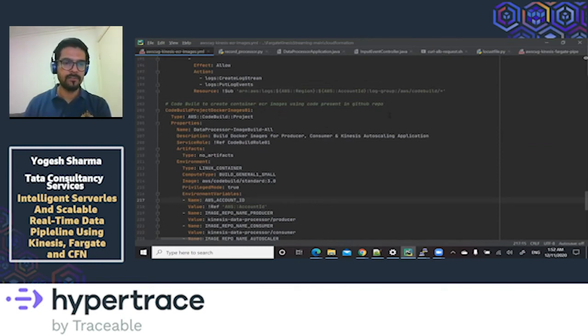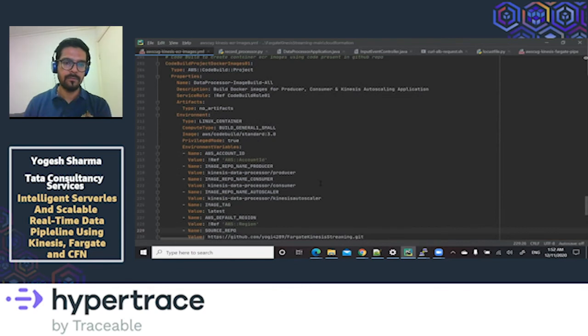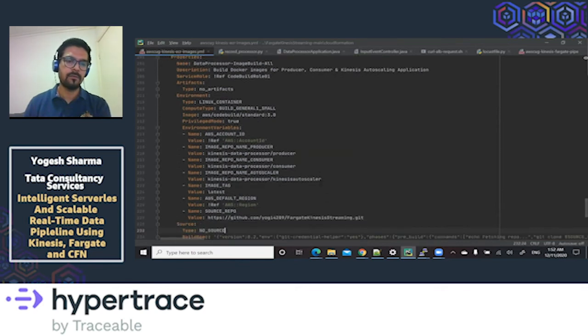This is the GitHub repo URL, and I will share it as well. It picks up the code from my GitHub repo, builds the Docker container images of both the producer and consumer tasks, and pushes them onto the respective ECR Elastic Container Registry.